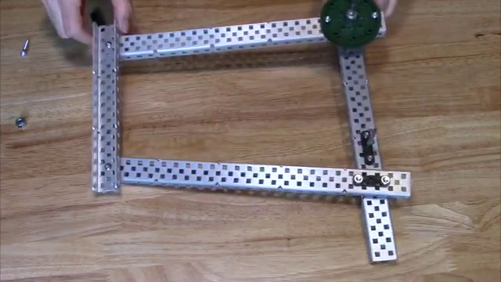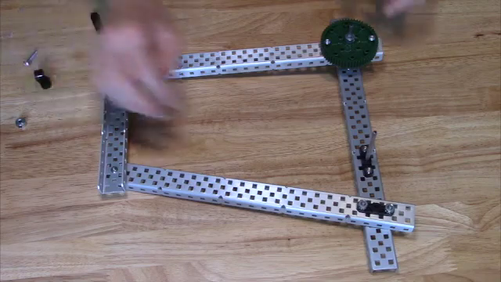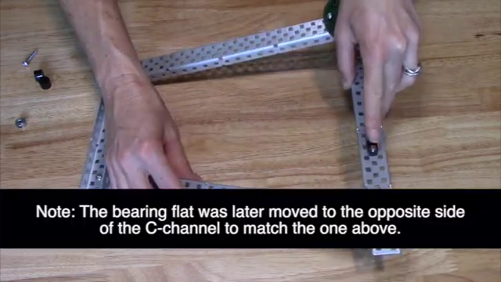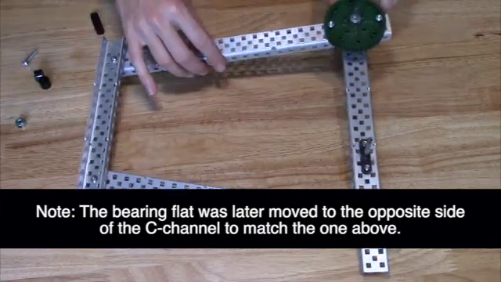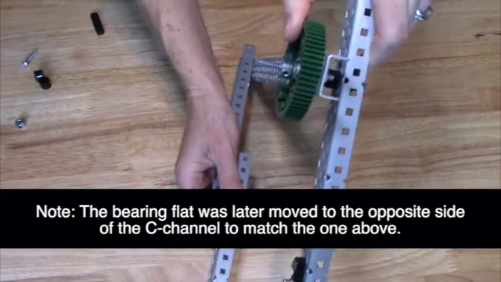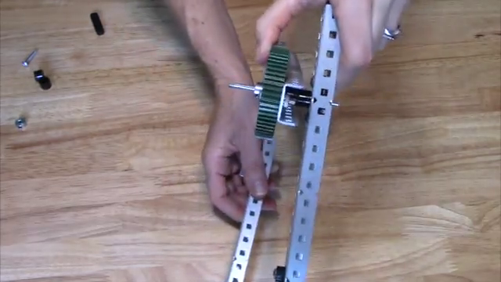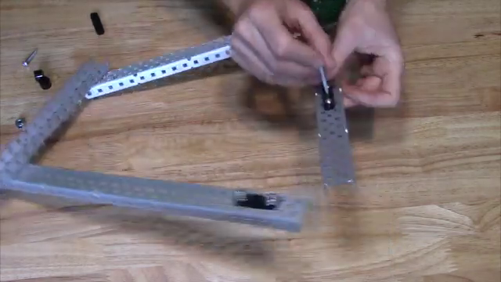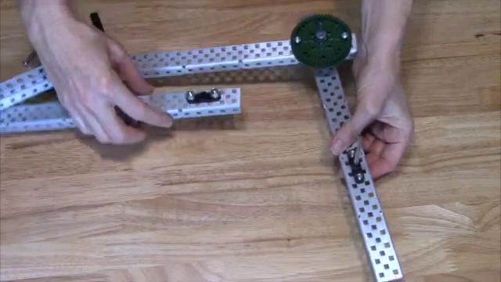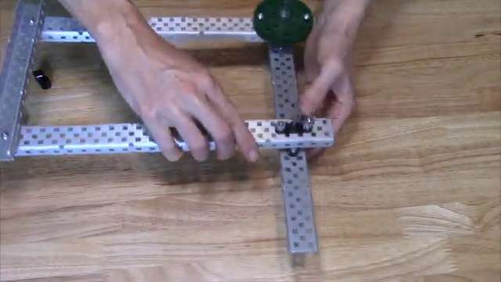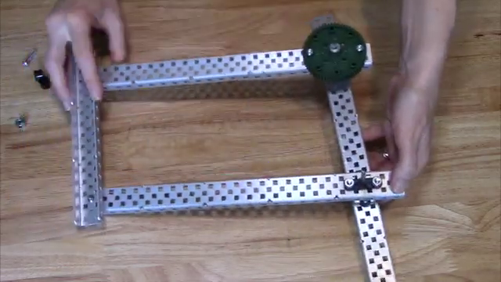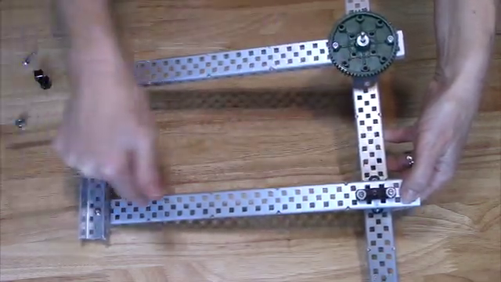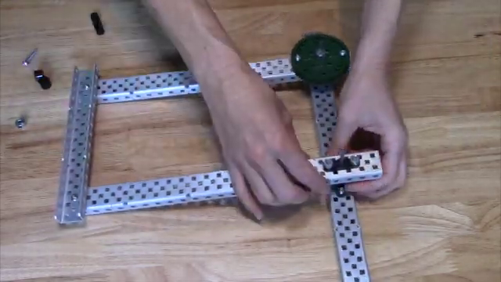Okay so now I'm almost ready to put the rest of my four bar lift together now notice I have a bearing flat and I have an axle with a shaft collar behind I can use a screw instead of this axle but I don't have a long enough one because I used a couple spacers when I attached this top gear in between here you can see I have about I have two spacers between the c-channel and the other c-channel and so I need to also space this one out so that it sits the same. So here I have my axle with my shaft collar coming from behind and now I'm going to place this beam or c-channel on top of that axle now notice that the positioning we're going to make a perfect rectangle.